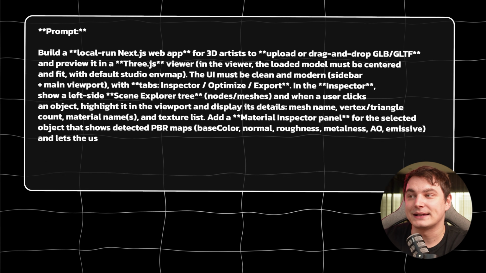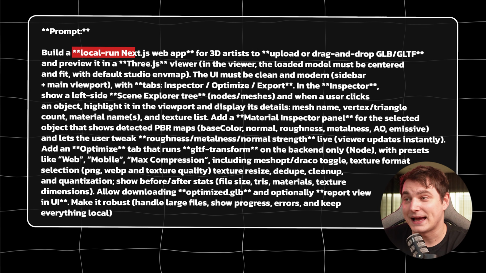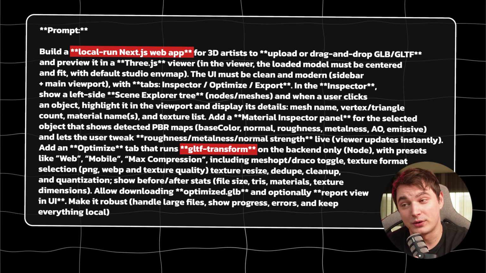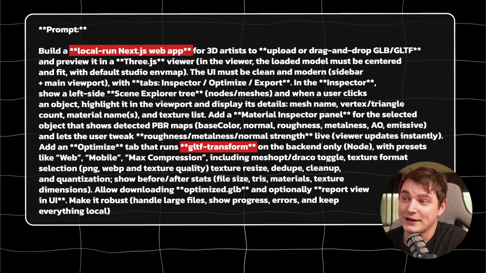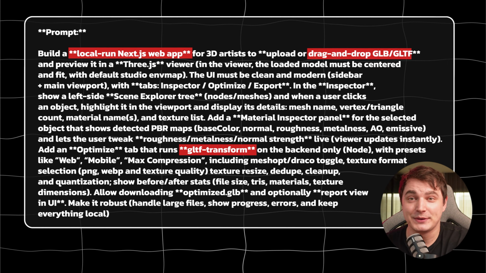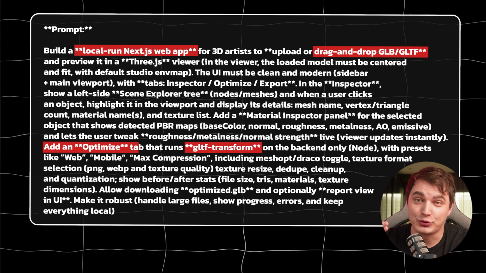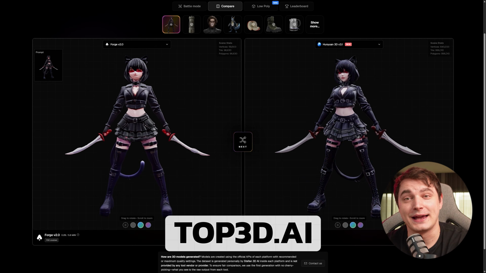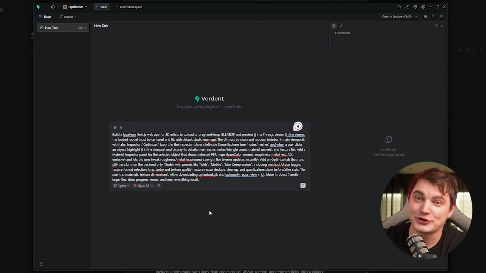Basically, I'm asking for a local Next.js app or just a web app that will use the glTF-Transform library, which I use all the time. So I can just drag and drop my GLB models and optimize them through a website without needing to code or go elsewhere. Super often I need to drop a GLB and get back a GLB with the same textures but in WebP to save size, like for example when I add models to my 3D AI Arena. This is quite simple, folks, so let's just run it as it is.